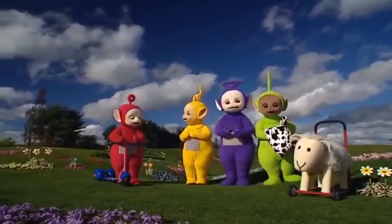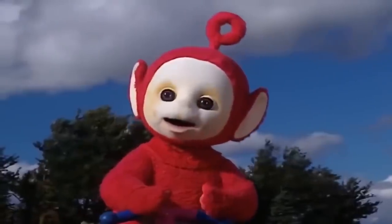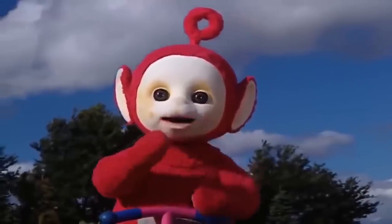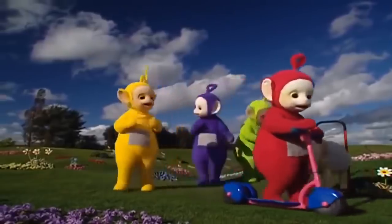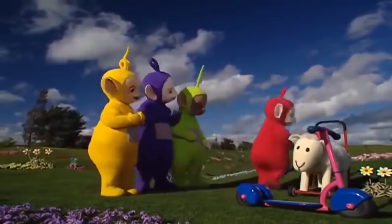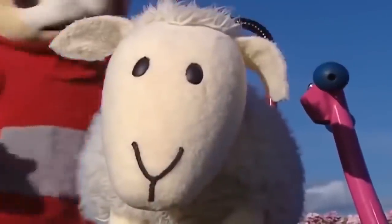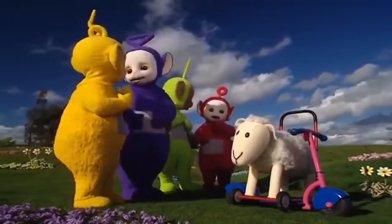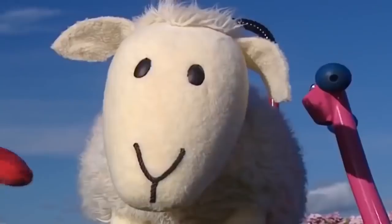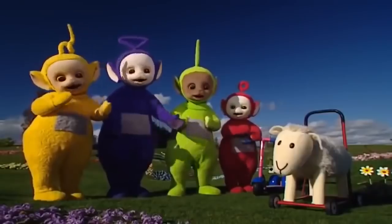Po thought the little lamb was sad. Po thought the little lamb was sad because it wanted to ride her scooter. It wanted the scooter. But the little lamb was still sad. Poor little lamb.